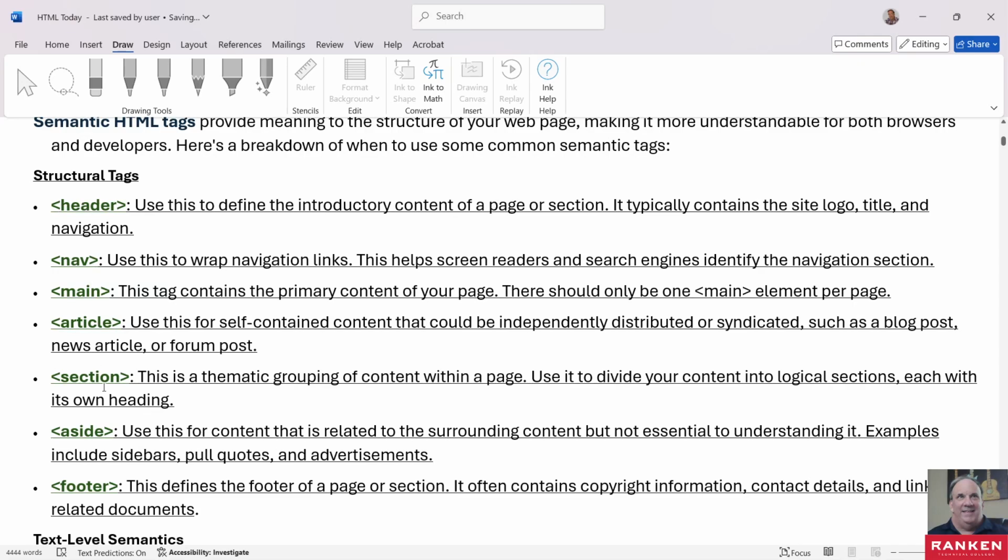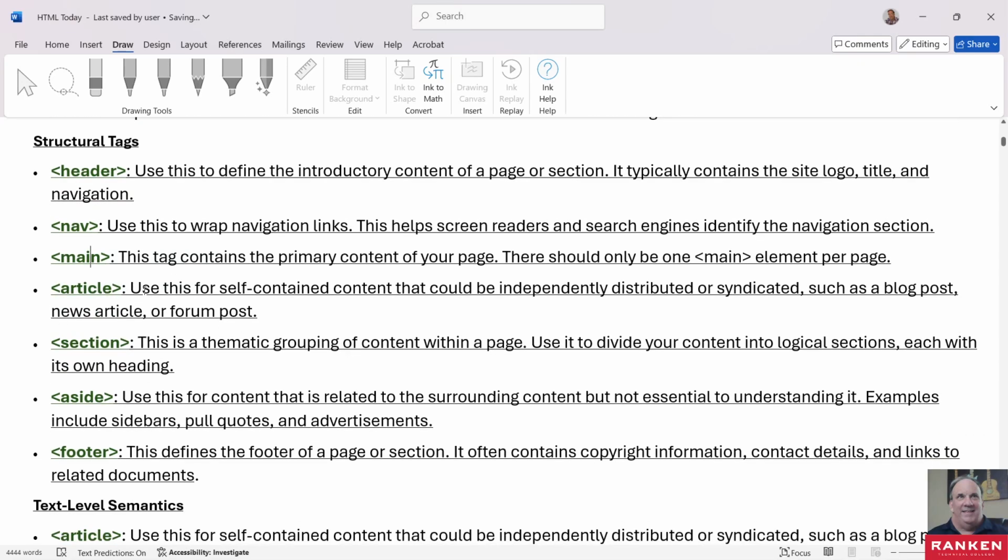These are some of the structural ones, and this tells you why they're used. Header is used to define the introductory content of your page. Nav is about navigation links. The main contains the primary content of the whole page. Articles are for articles, blog posts, news articles, forum posts, etc.